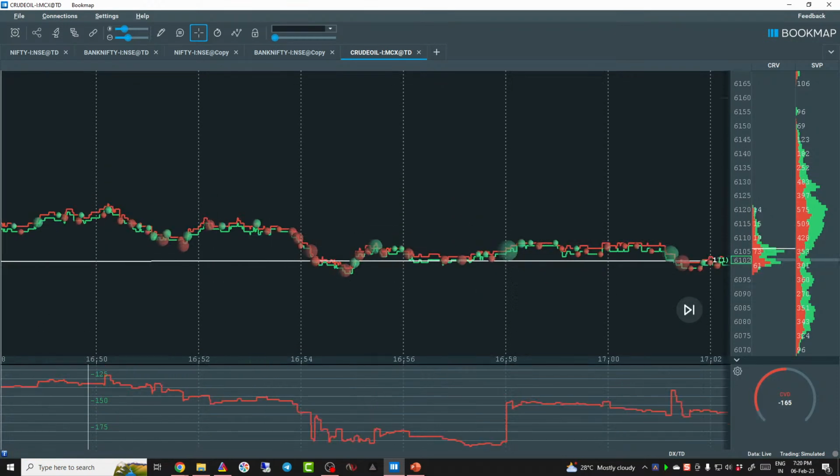So as you can see here with color, you can clearly understand that if it is a red bubble, it is a sell order. If it is green, then it's a buy order. But the main difference is that the software considers only the executed orders. That means whenever there is a market order placed, it will be automatically executed, right? So that information will be stored and bifurcated as green and red orders. If it is green, it is a buy order, but to be precise, it is a market buy order. And similarly, the red indicates the market sell orders.